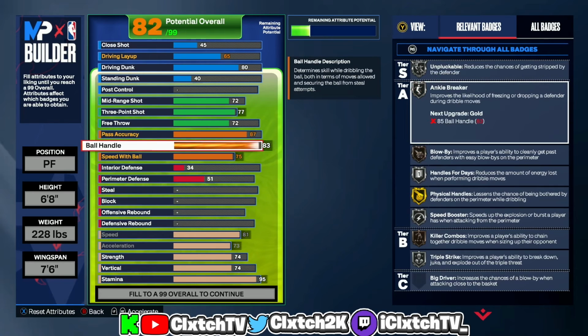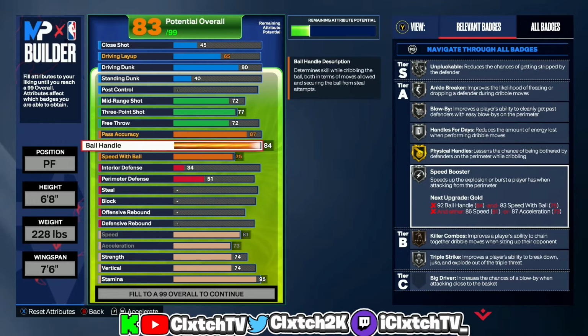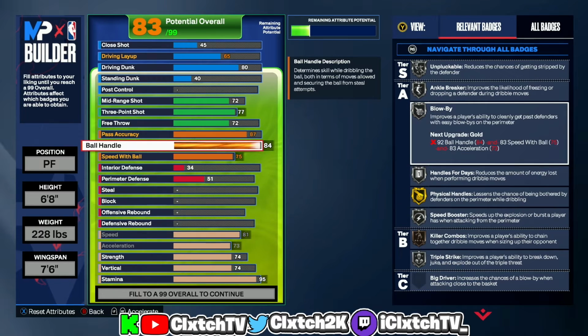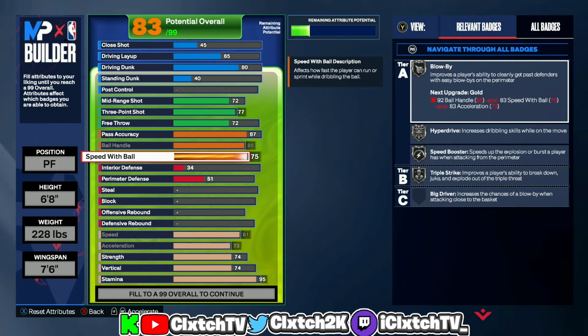But like I said, if you want to stop at 81 for that silver speed booster, you could, because 84 gives you silver blow by and 85 is ankle breaker. If you don't care about those, you could stop at 81. That's the bare minimum. I just went 85 just in case you want the extra animation and stuff like that. And then of course 75 speed with ball gives you all your badges and all your good dribble styles.